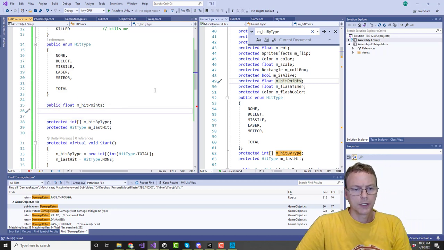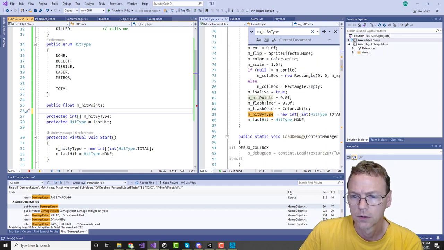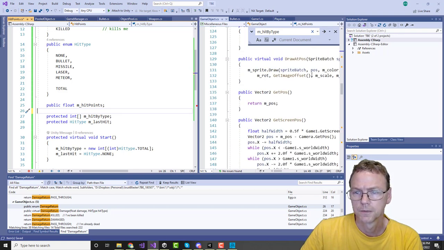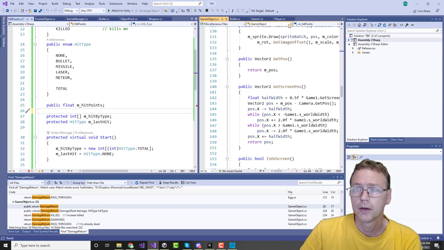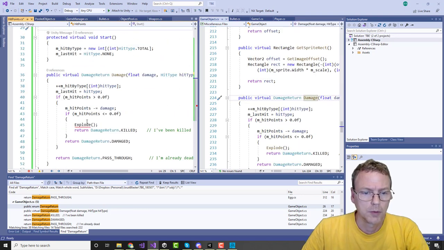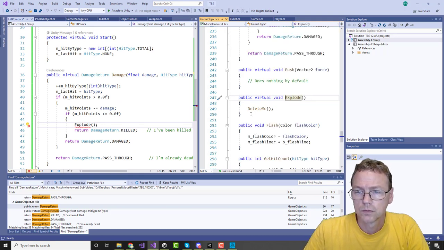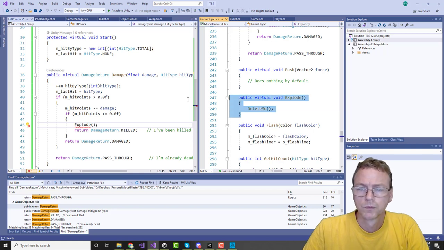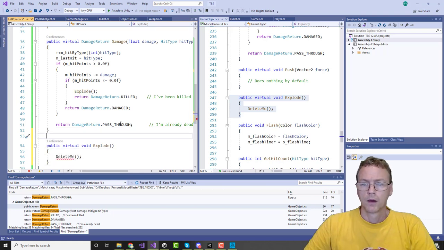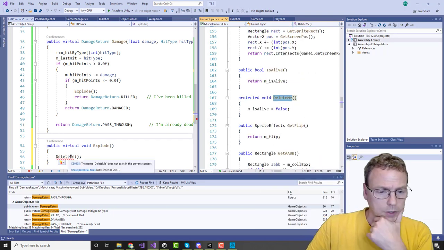Okay, and that'll just be a tweaker, right? Hit points is something that we're gonna tweak in there. So we'll need to add this flash stuff later for sure. But let's just get the damage working. Okay, here's the damage, and there's an explode function. Okay. What does delete me do? Yeah, just kills it. Okay.